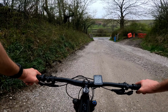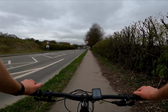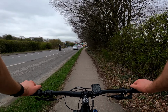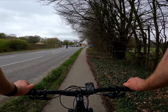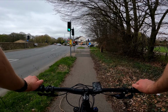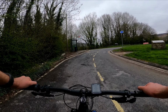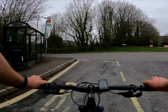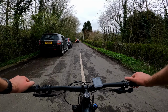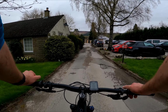Turning right, just on the bottom of this road. I'm going to stick to the pavement, it's quite a fast road, but there is a cycle lane. You can continue straight through the lights here to the garage, or if you turn right at the lights, you can then turn left. So I'm going to just cross here, turning right, following the blue cycle signs. Again, just following the blue cycling signs, we'll turn left. Drops us down a much quieter lane, back to the garage. And here we are, back at the bike garage.